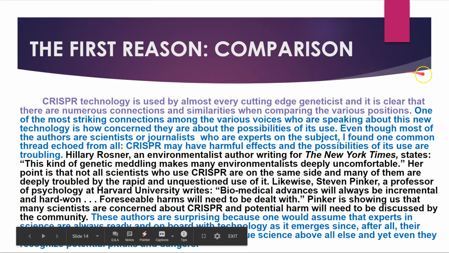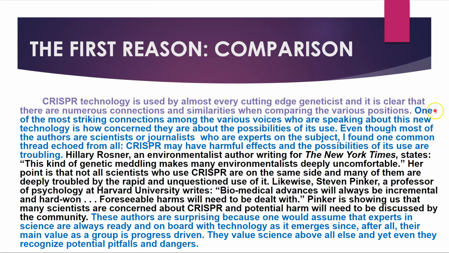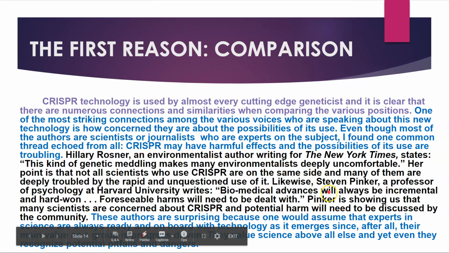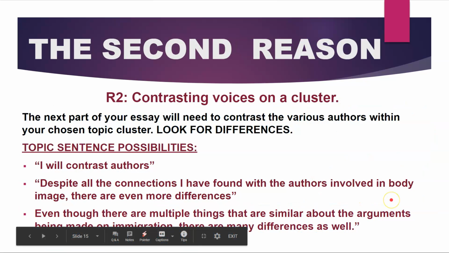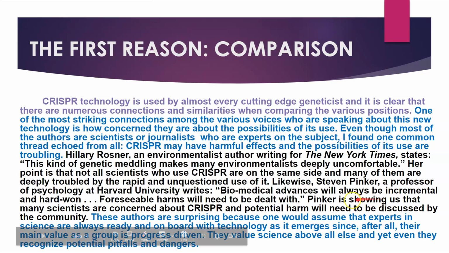So here is a model paragraph for comparing. And this example here uses the CRISPR technology. So one of the most striking connections among the various voices who are speaking about this new technology is how they are concerned about the possibility of each use, and then they lead into a direct quote from Hilary Rosner. And then they also compare another author named Pinker.